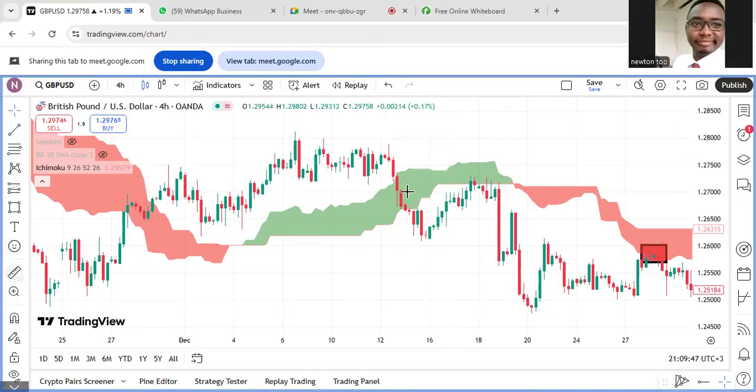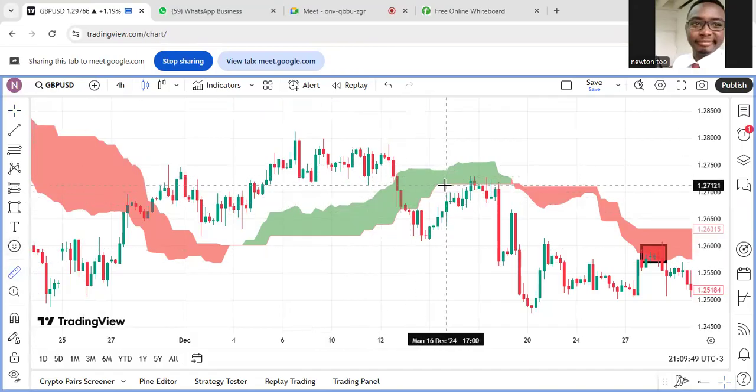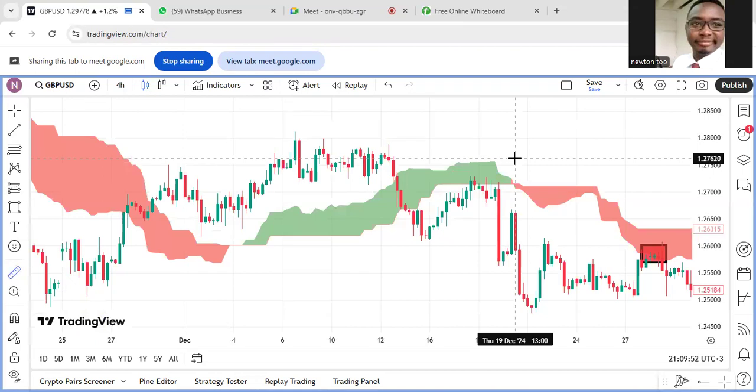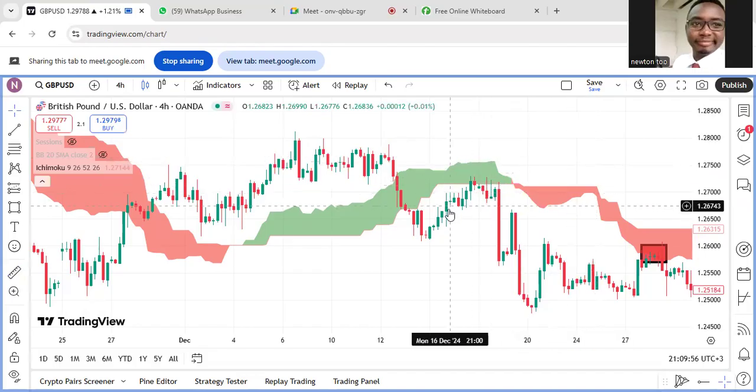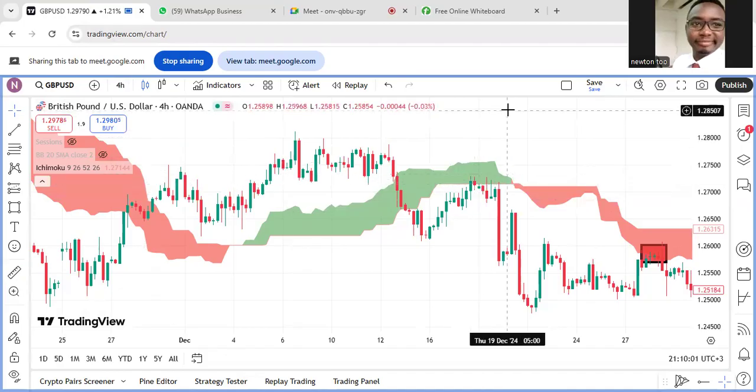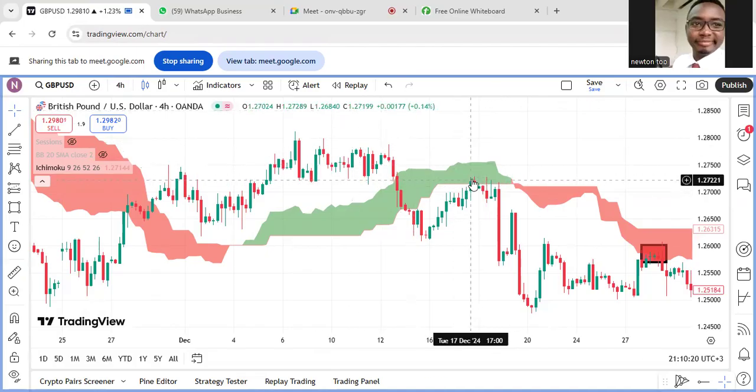So for this one, maybe you could have entered here. So what you do, guys, is when the market came and touched the cloud on the H4 time frame here, then you can go to a lower time frame like 15 minutes to wait for a big M pattern or a head and shoulders pattern to look for a shorter and very tight stop loss. See? So that's how people trade. So the market bounced off the cloud here, it was an entry.